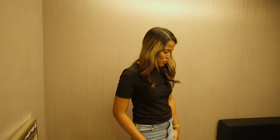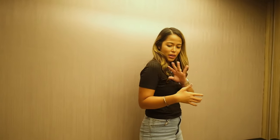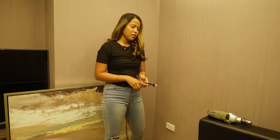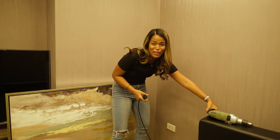When you want to drill on the wall, make sure you have good force in your body. It should be at your shoulder, where you hold the drill, because otherwise you won't have any strength. So when you plug it in, make sure it's not being pressed down or anything, because it might suddenly lean.